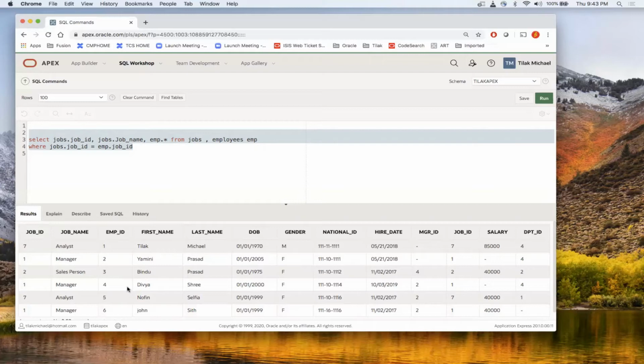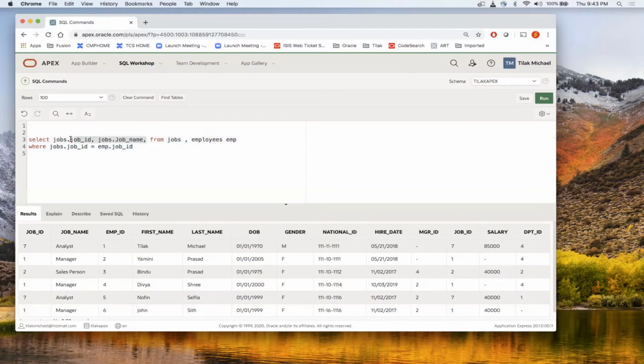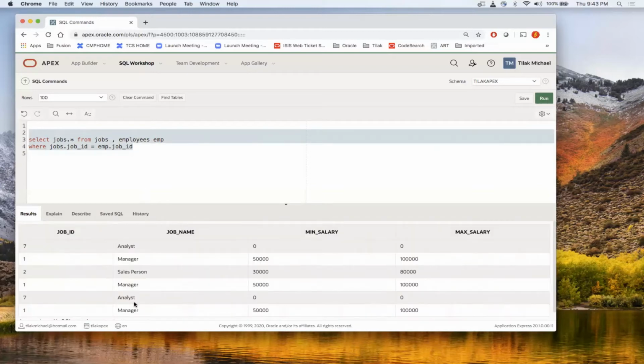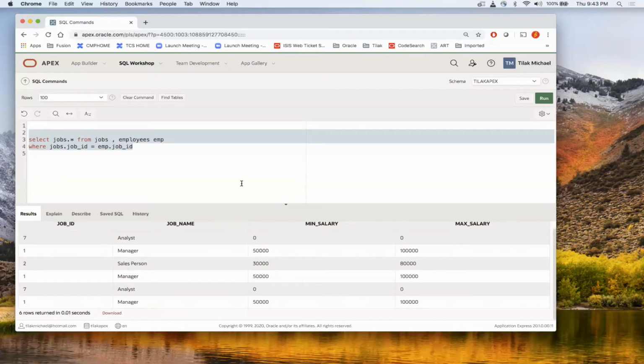Okay, it is doing that. It is absolutely doing it. For example, if I take this one out, exactly what it is doing here, but it is doing more than what I want. Now what is happening here? Manager is coming twice, actually thrice. Salesperson probably is also coming more than once, because the manager is connecting more than once. But what I want is all the job information which is connected to employees, and I don't want it duplicated. Only once it has to appear.